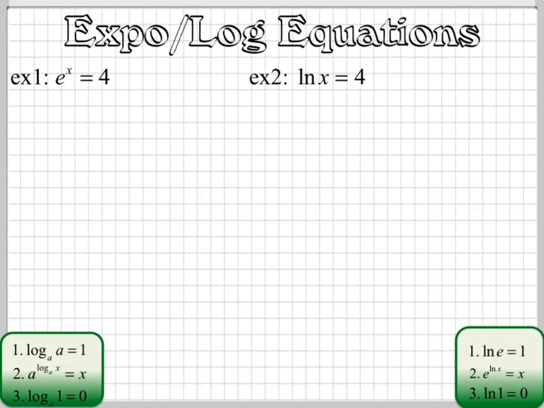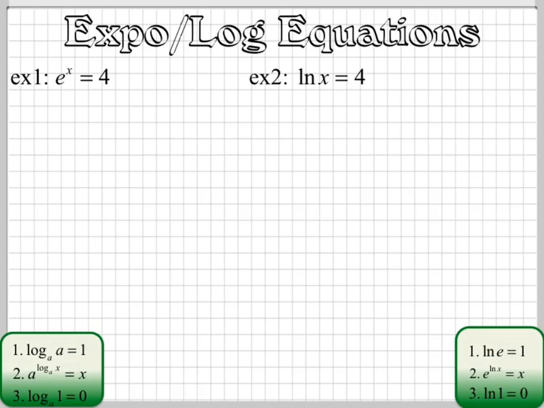Let me show you a couple of examples. Now down here I have the properties. These ones are in log form. This is a natural log form. They're the same exact properties, but one's written with the ln, one's written with the log. So let's see how this works out. It starts off a little clear, and then it gets a little more cloudy as we go.